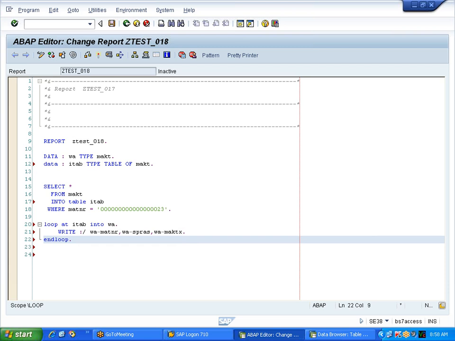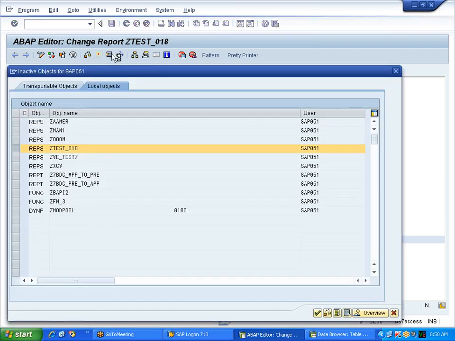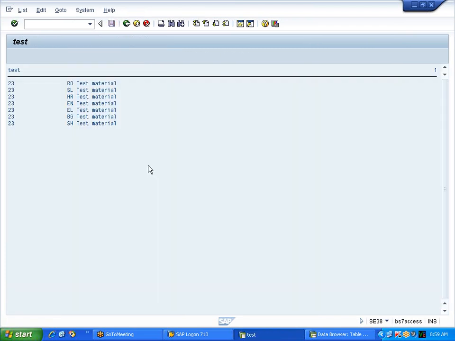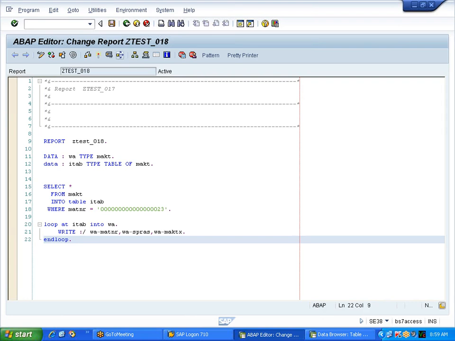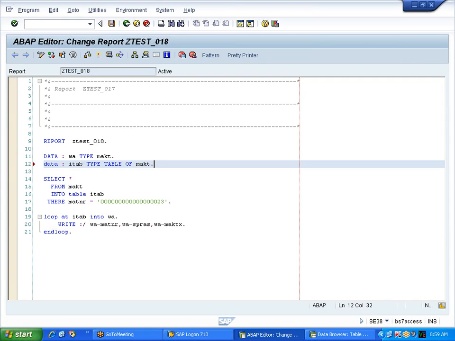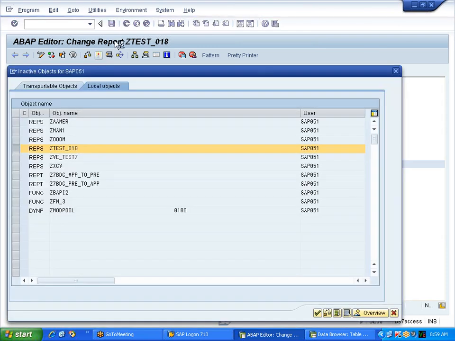And finally, end loop. So in this case, we are going only one time to the database, but in the previous program, we were hitting the database a number of times, so performance will go down. If I save it, check it, activate and execute, this program will also give the same result, but with more performance. Getting it? Fine. So this is how you can get the data into the internal table from the database table. Please make a note. Okay.